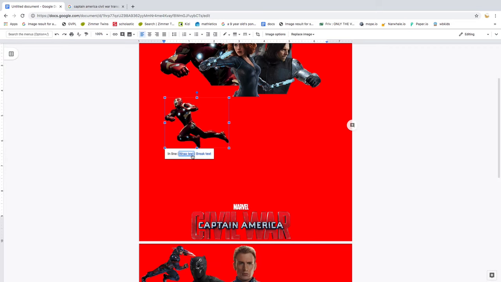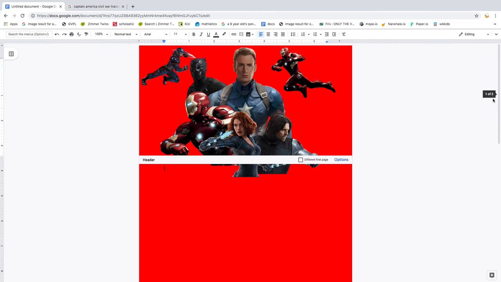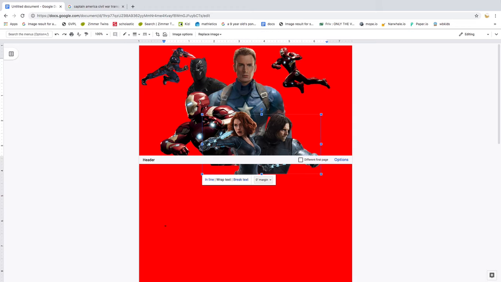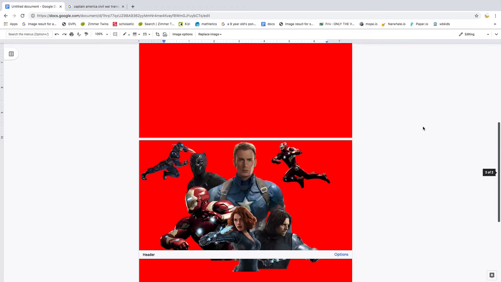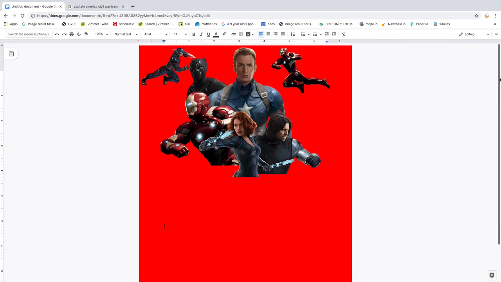So anyways, when you're creating a poster like this, you have to be very attentive to detail, or else it's not going to work out well. Trust me on this one. See there, like they're poised to attack each other. But for example, if I hadn't cropped any of these images, they would be all over the place right now. See, and it would just be like their feet would be all on top of each other because they're all different sizes. So you gotta crop images, or else they'll turn out horrifying.